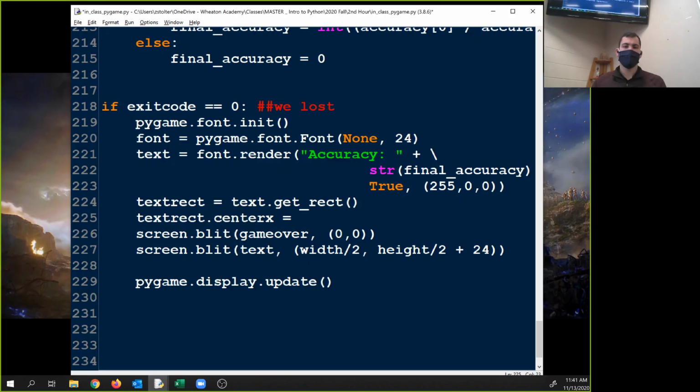So the center rect is screen dot get rect dot center x. So the center of our text rect is the center x of our screen rectangle. Does that make sense?